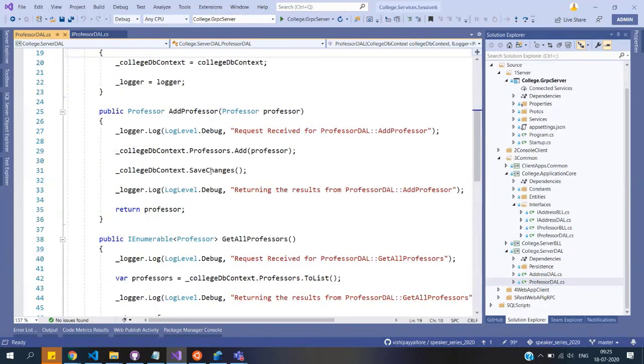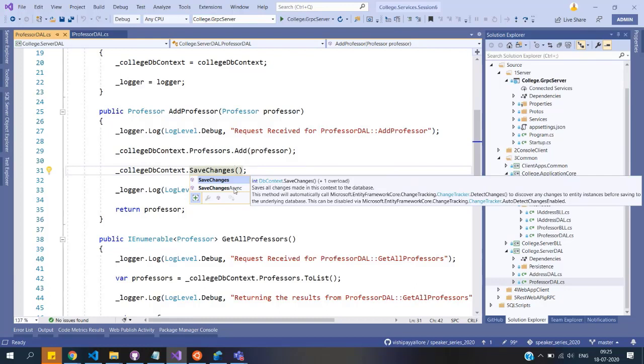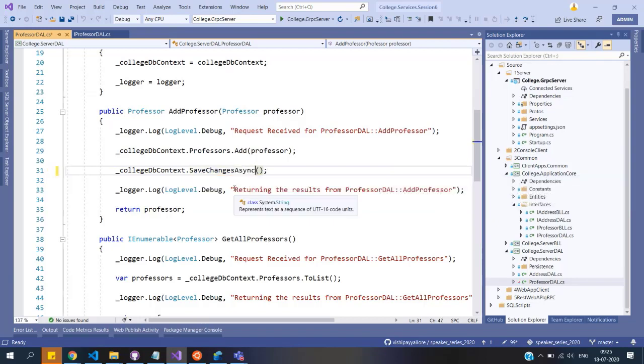Because here we are doing the save changes, we have two methods: this one is the asynchronous method, and this is the synchronous method. What we are currently using is the synchronous method. Now let's convert it into the asynchronous method. There will be a lot of errors coming in while we progress, but whatever issues we encounter, let's start handling those things.